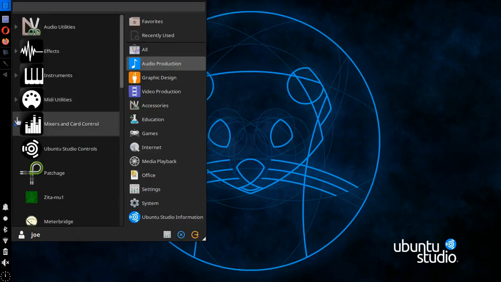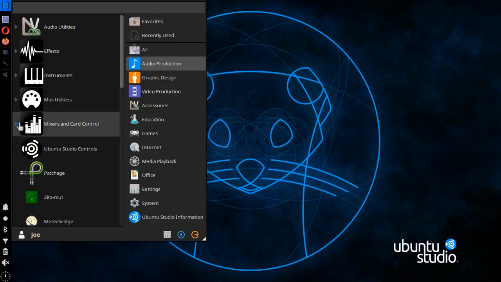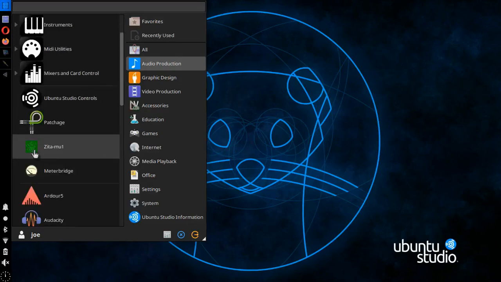MIDI utilities. It also comes with mixer and card control, so you can control your audio interfaces and things of that nature. The great Ubuntu Studio Controls app. If nothing else, if you want to try audio on Linux, just go over to Ubuntu Studio's website or Google the Ubuntu Studio Controls and read about them, and make sure you get it hooked up correctly. It may take a couple times to get it set up right, but once you do, it's awesome.